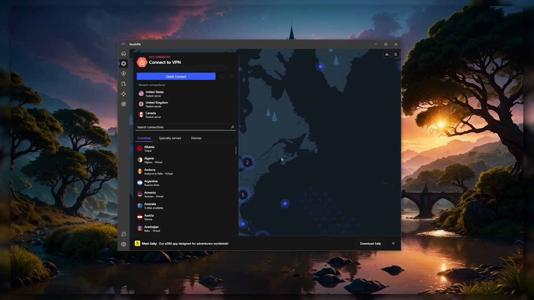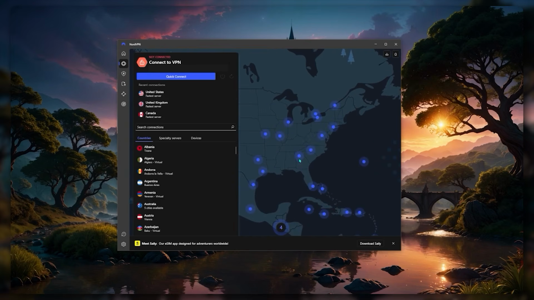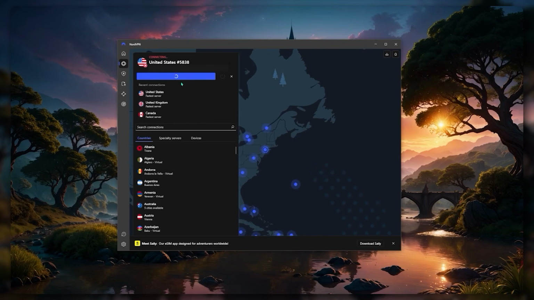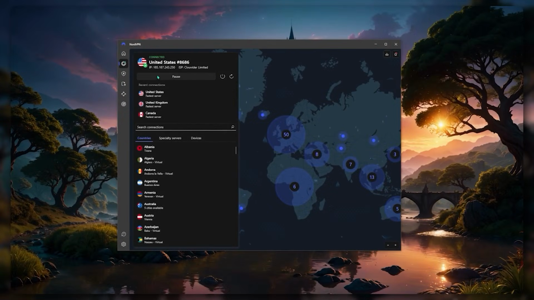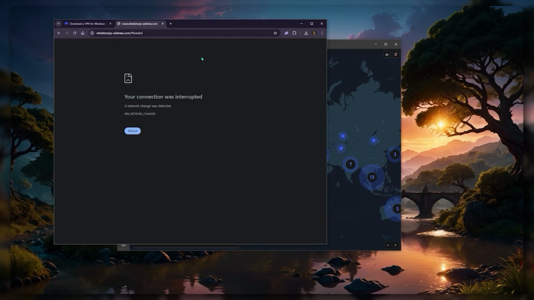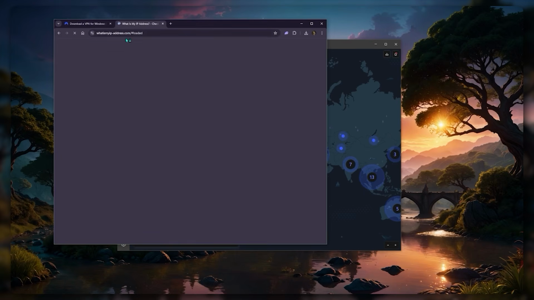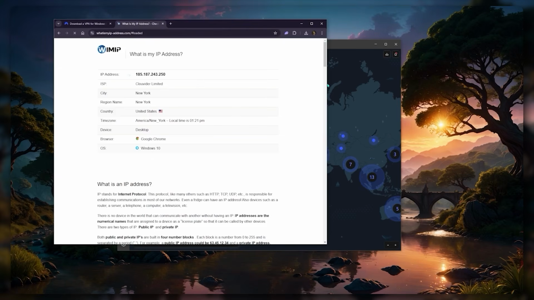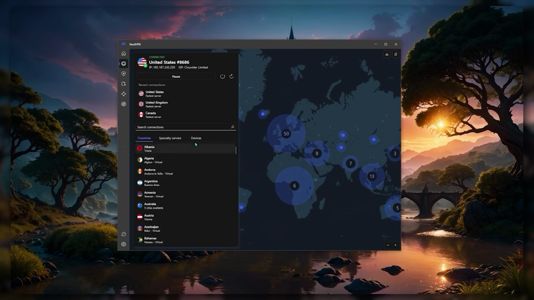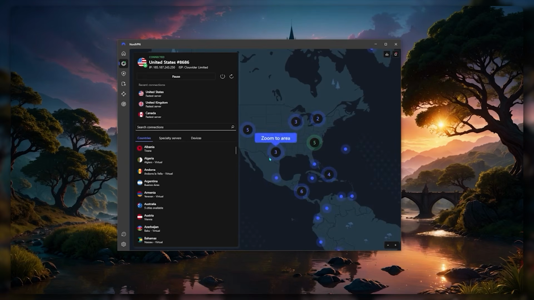If I want to connect to, for example, the New York server, I can just zoom in, hover over the New York dot, click once, and as you'll see here, it'll connect me in no time. All right, so now that I'm connected, as you can tell, I have a new IP address. And if I just want to double check, I can go to any IP finder. So whatismyip-address.com works just fine. And as you can tell, it shows that I'm in New York because I have just connected to this New York server. And that's essentially how it works.